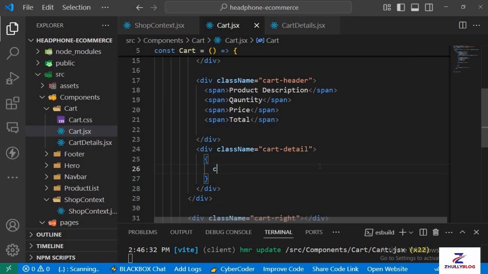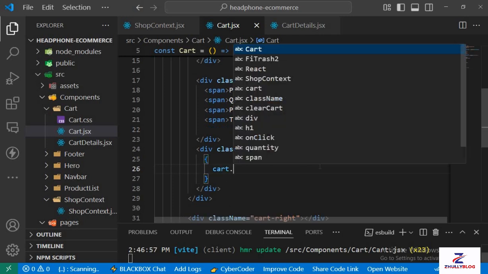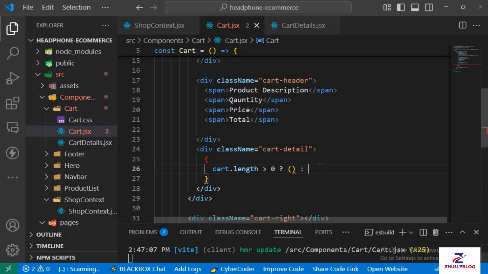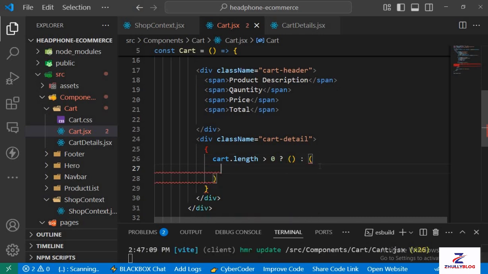So first we'll check if cart dot length is greater than 0, add a ternary operator, then we should do this. If it is not, then we should do this. Okay, so if it is not, we should display a p tag saying your cart is empty. If it is, then we're going to display our cart details.